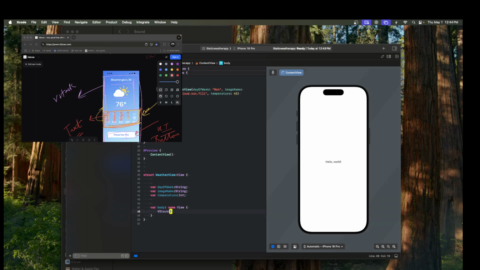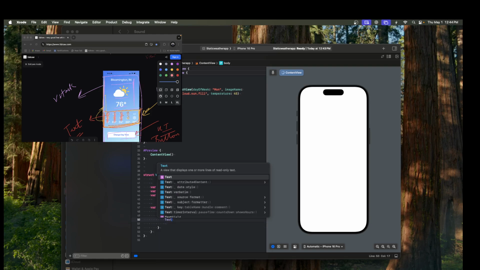First is basically my text that is going to come, right? So let's say this is text, and then we are going to pass in the variable. This is already a string, right? So see, Monday has come there.